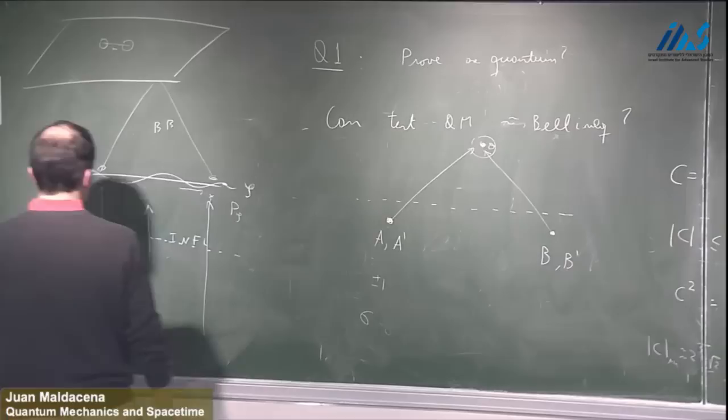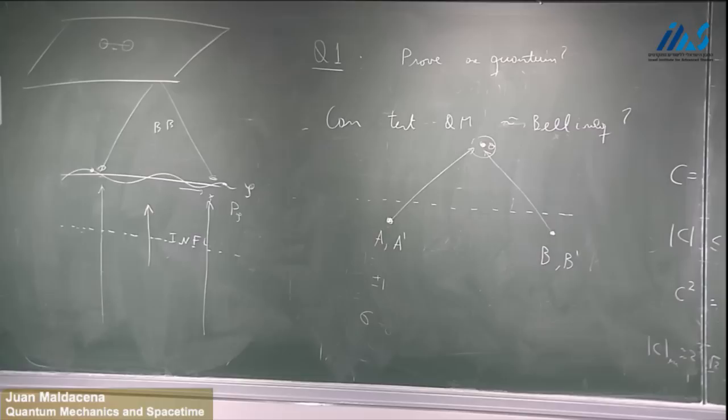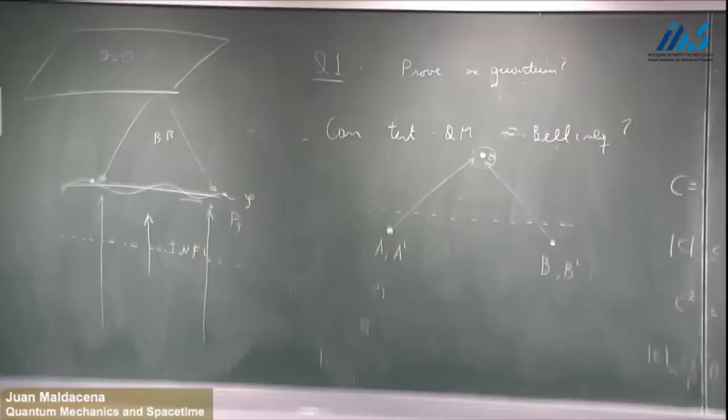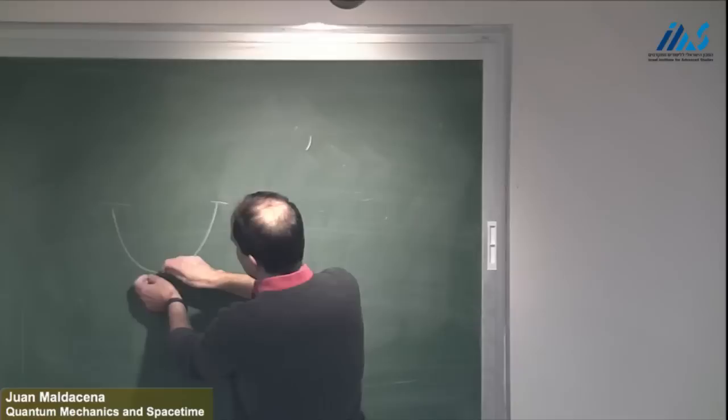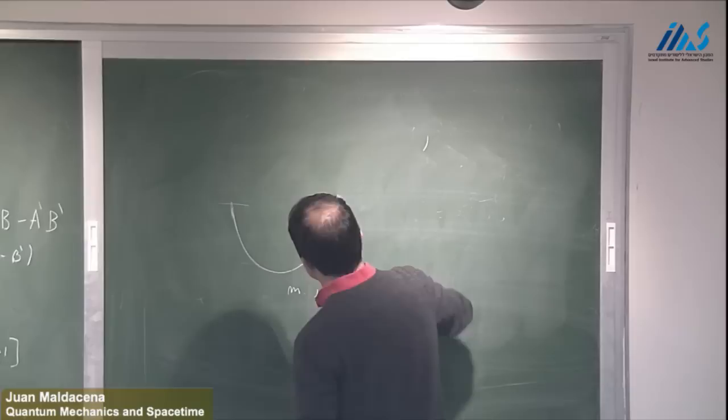Let's imagine the basic idea is to consider, for example, the creation of entangled pairs. Inflation is creating these entangled pairs all the time. But the problem is, normally for ordinary particles, it creates entangled pairs, but then they become very classical, and we cannot really measure them. So the idea is you can create the entangled pair and measure them while they are still quantum. A good thing to measure this way is a massive particle with some isospin S, isospin degrees of freedom. You create the massive particle, and the isospin degrees of freedom don't become more classical as the universe expands. These two get separated, and the isospin degrees of freedom remain quantum and remain entangled. Then you have a chance to do some measurement.